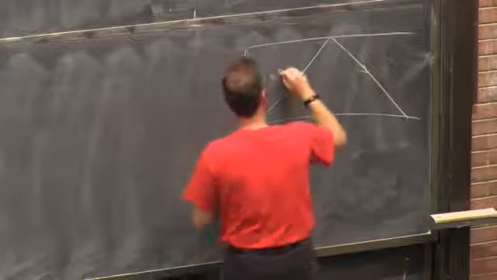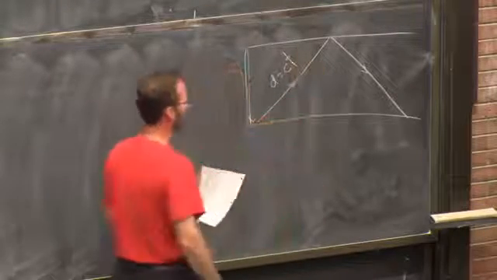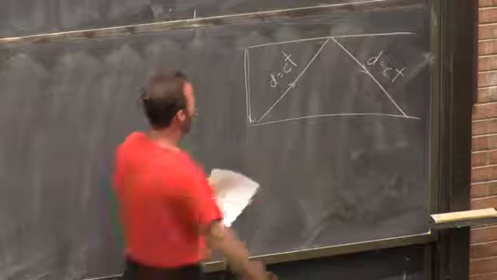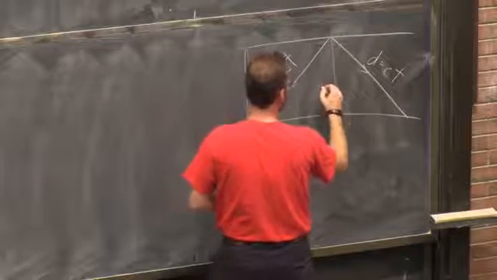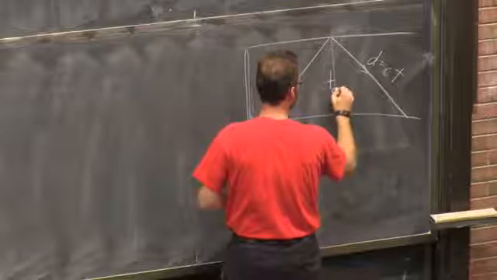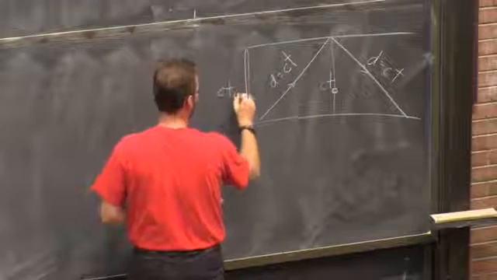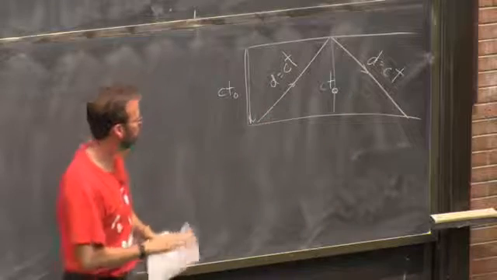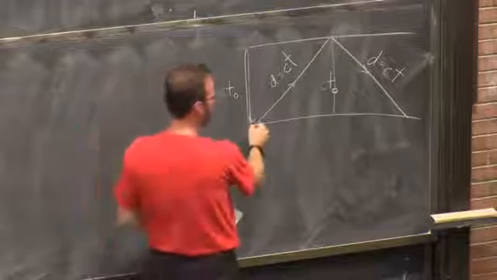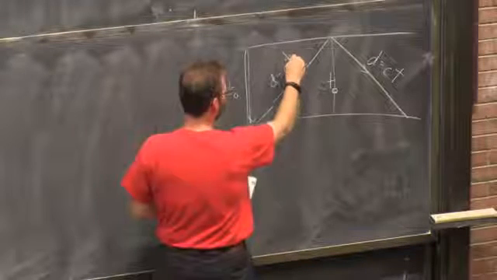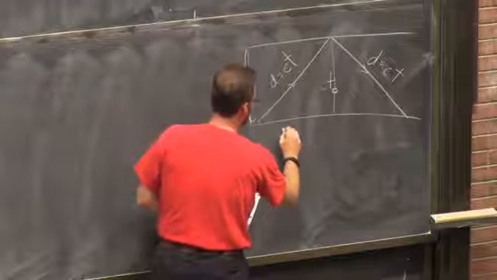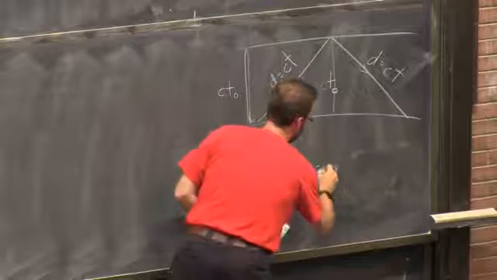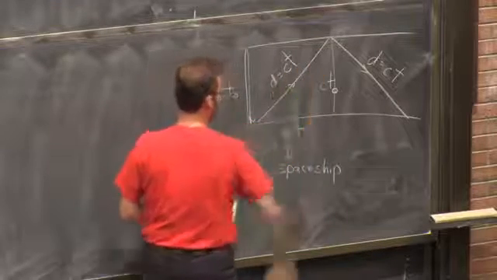This distance was the speed, velocity, times the time it took. That's how far it went. It did the same over here. If we say the up and down distance is the speed times the time in this frame, it's just the distance straight up and down. So we'll just call it T naught, to differentiate, it's a different time. How far did the spaceship go in that same amount of time? It went VT, the velocity of the spaceship. That's how much distance it'll cover in the time it saw the light going up, down.